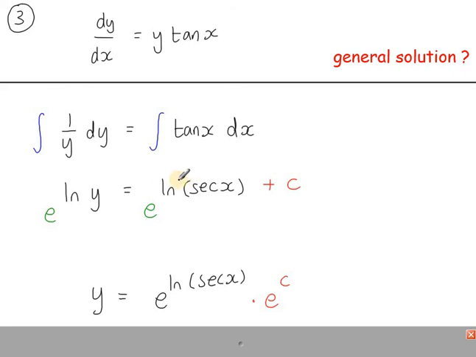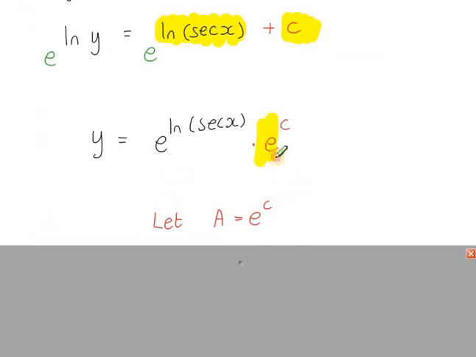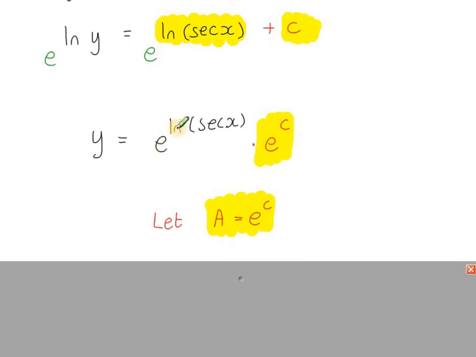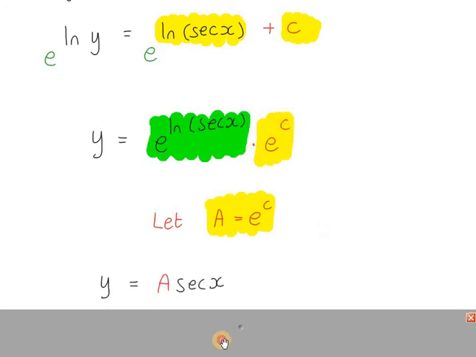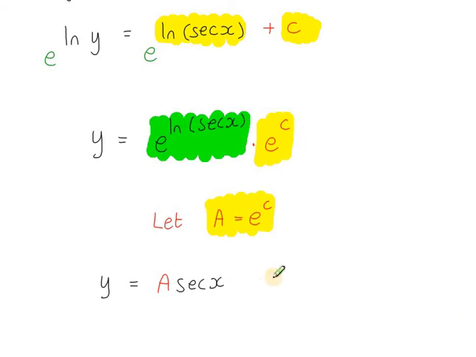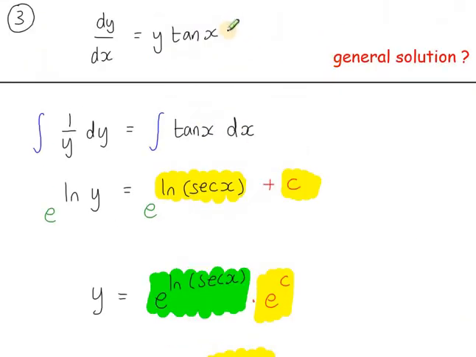On the right hand side, because we're adding indices, so I'm adding this power to this power, I can split this up into two separate terms with the same base, and I'm multiplying them. E to the power of c is a constant. I'm going to replace it with a. The e and the ln function inverse, they will cancel, so we will get secant x from this part. That simplifies just to secant x, and that's going to be a, so it'll be a times secant x, like so, and this is the general solution of this differential equation.